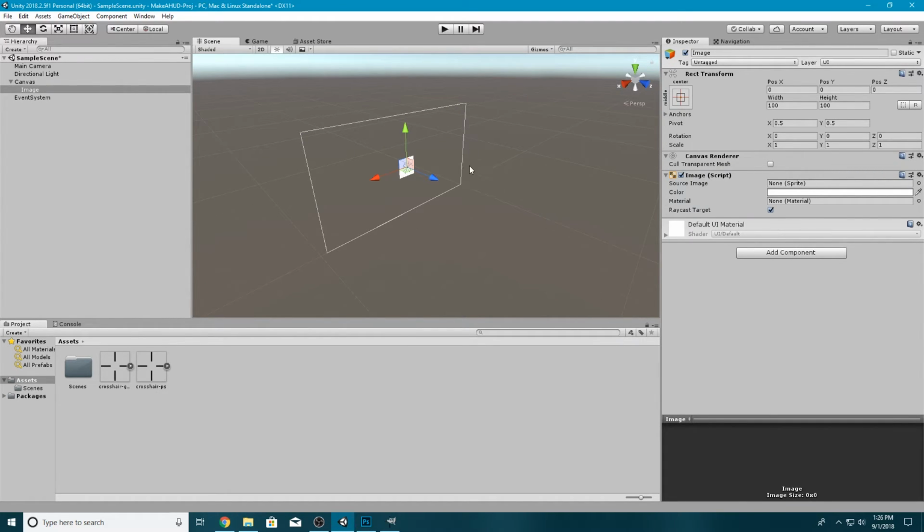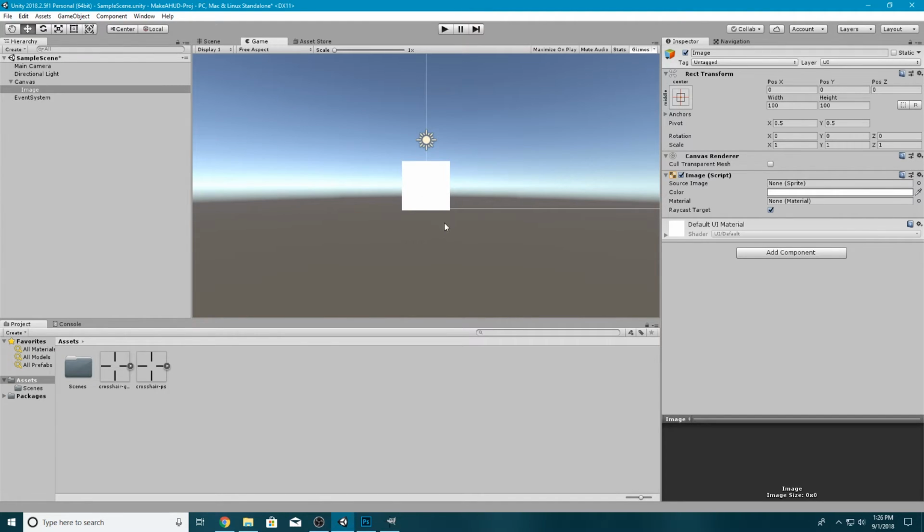This rectangle that you see around the grid is actually our UI. So if we go to game, you'll notice that it is dead center in our screen. So this image is a little bit big. So what I'm gonna do is change the width and the height of the image by going over to the rect transform once again. Go to width, and I'm gonna change it to 75. And the height, I'm also going to change to 75.